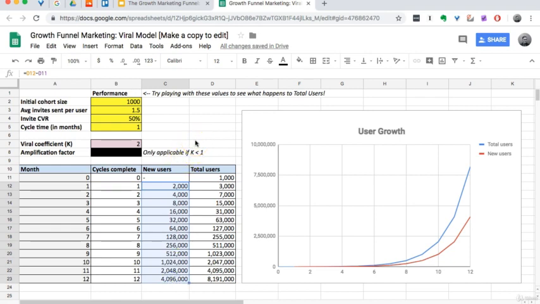If you're wondering why that would be, that's just because of how the math works out. As we go through more cycles, this 2 is basically being multiplied over itself. And as you probably remember from math class, if a number is greater than 1 and it's multiplied by itself, it's going to get bigger and bigger. But if it's smaller than 1, it's going to get smaller and smaller.